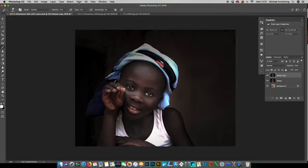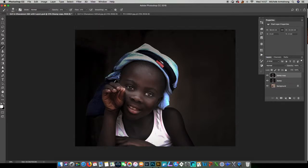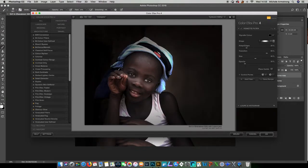You'll already remember from my last video all about masks. So I'm going to go back to the Nik collection, again to Color Effects Pro. Lots of other really good filters in the Nik collection, by the way, that are well worth exploring. There's an amazing black and white selection called Silver Effects, and a general editing one called Viveza that are well worth using. As I say, totally free at the moment, the Nik collection, well worth getting your own copy. Now what I'm going to do here is I'm going to use something called a Glamour Glow.